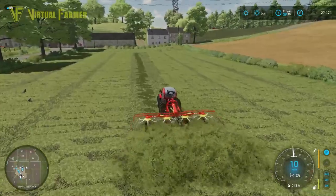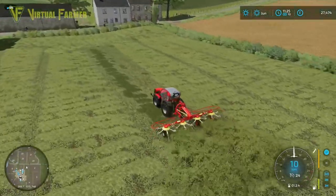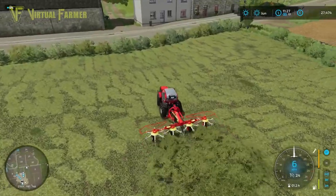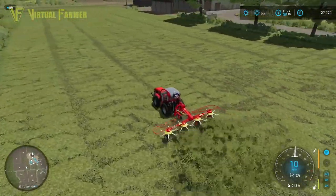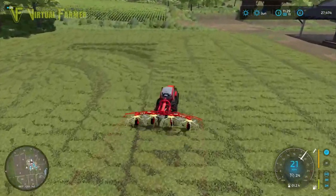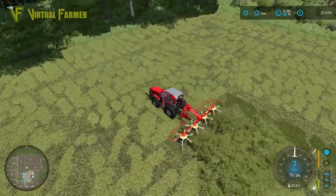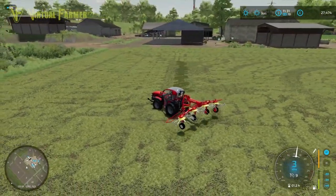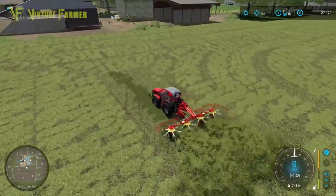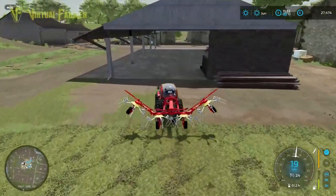If I was creating silage bales and selling those, I'd take a couple of grass bales and give them to the sheep. However, as we're looking to store these for a while to feed our sheep over a longer period of time, I think it's more realistic to have hay bales. We're looking to be a little bit more self-sufficient on that. The tedder has just zipped through this field — completely done, and it's half past eleven.